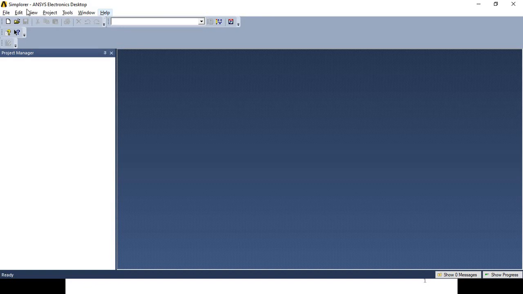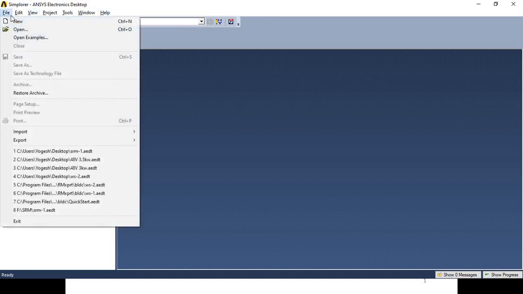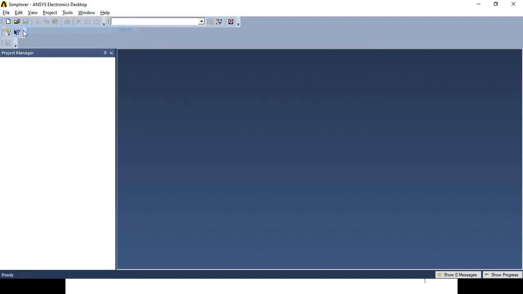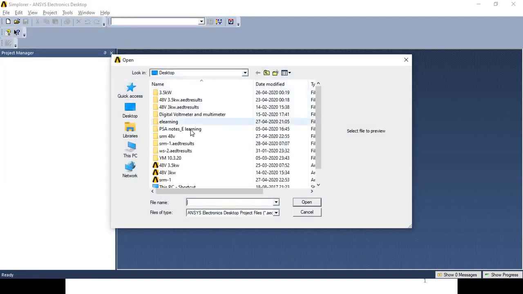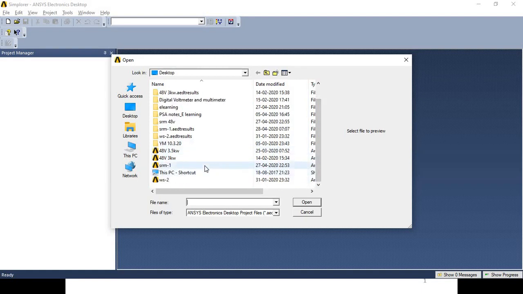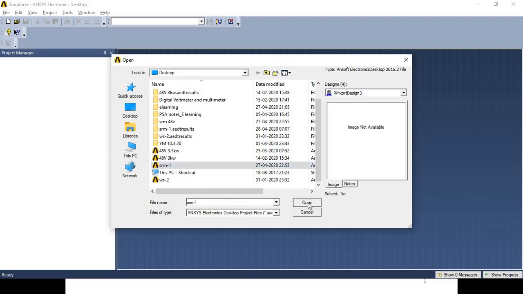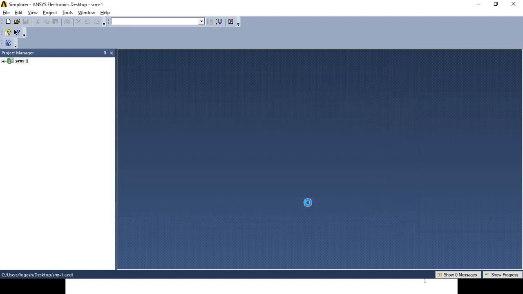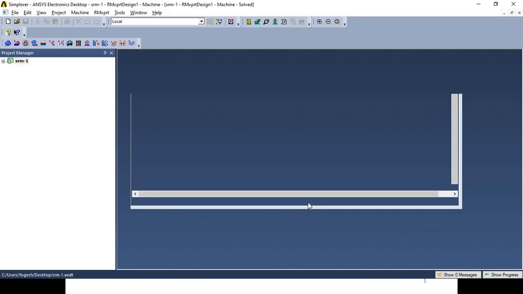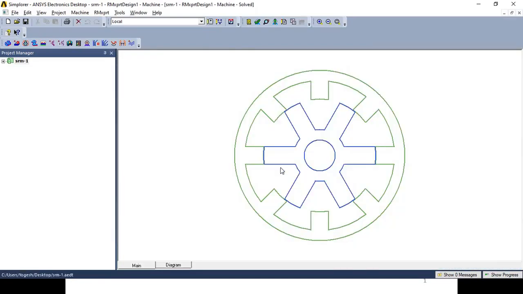Suppose I have to open a project, then I just go to File, then Open, and open an already given project. Suppose I open this project SRM1. It will take some time to open the project. So this is open.